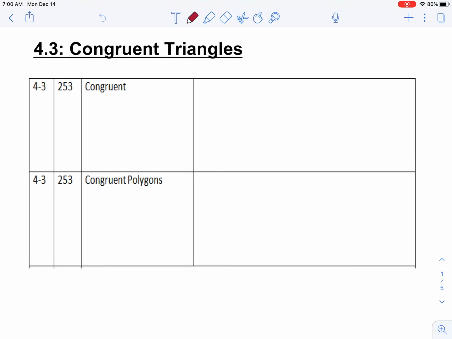Okay, so today we're talking about congruent triangles. We know what the word congruent means, right? It basically means equal. It means the same measure. We've used that word a lot over the last few months. So it means that they're equal, or that they have the same measure. Our congruent symbol looks like this. We've used that a lot as well, especially when we're doing parallel lines and all those different kinds of angles. So congruent means it's the same measure.